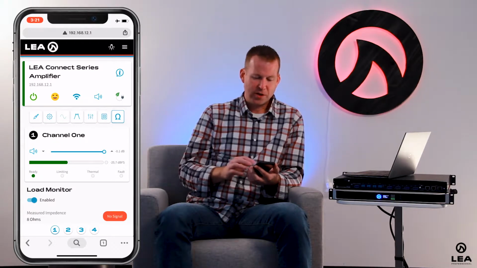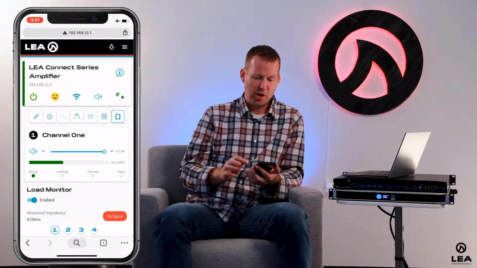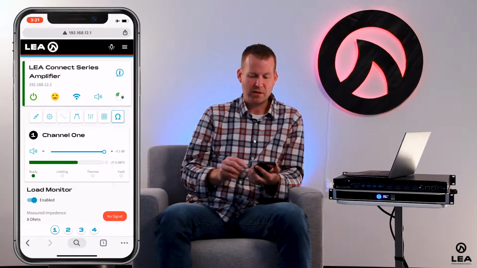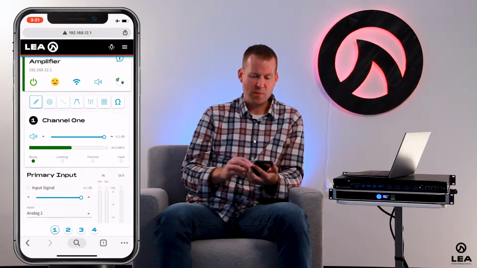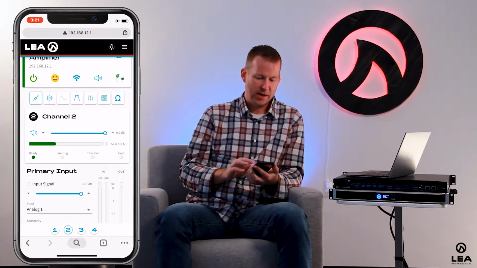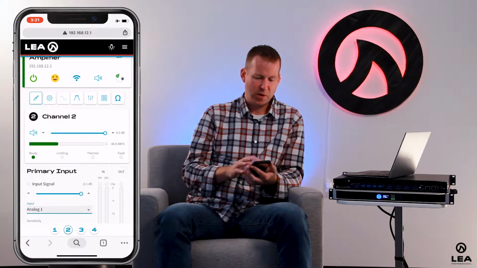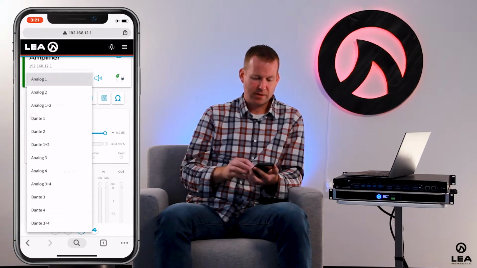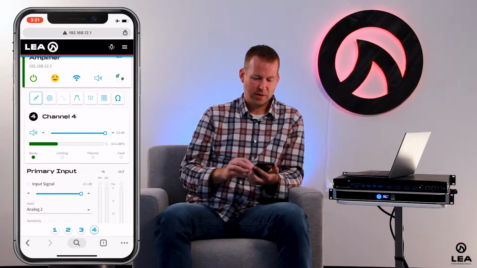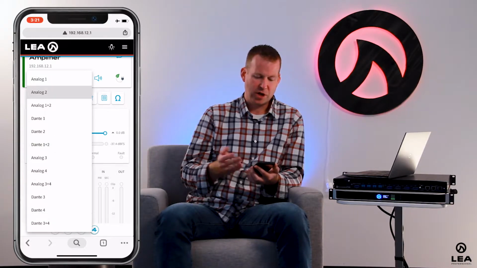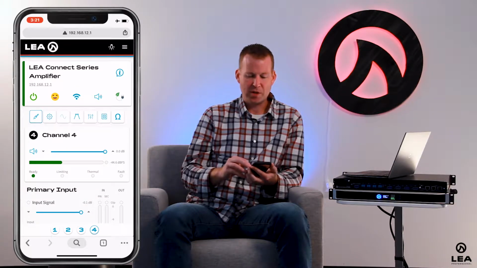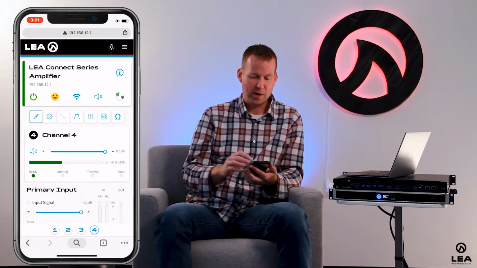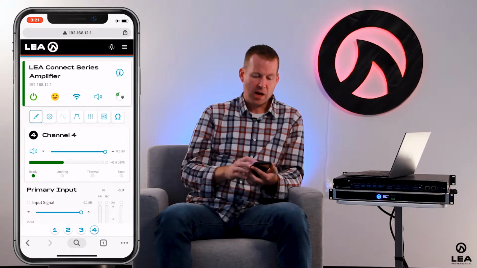Also, a couple other cool features. You can see that I'm on channel 1 down at the bottom. You have 2, 3, and 4. This gives you the ability to quickly select between channels 1, 2, 3, and 4. So say you want to quickly set your inputs. I'm on channel 1. Now I click 2. Now I can select channel 2's input. Click 3. Now I can select channel 3's input. 4. Now I can select channel 4's input. So that gave me a quick and easy way to set up the inputs in a very quick and efficient way.